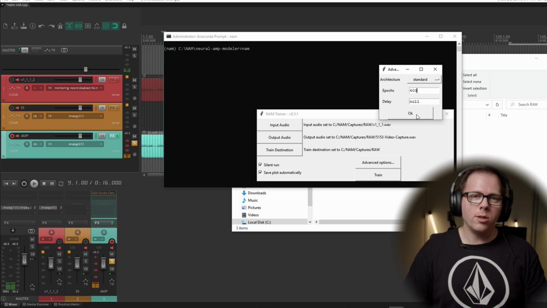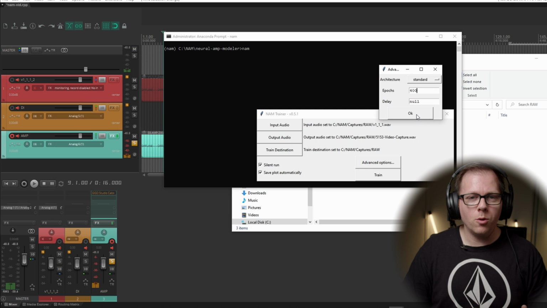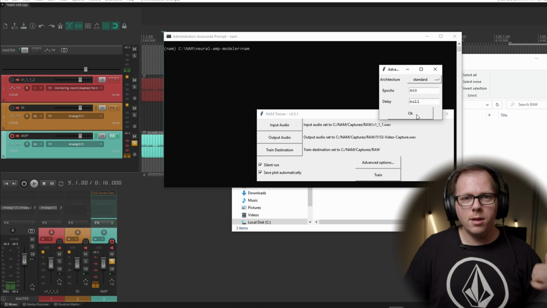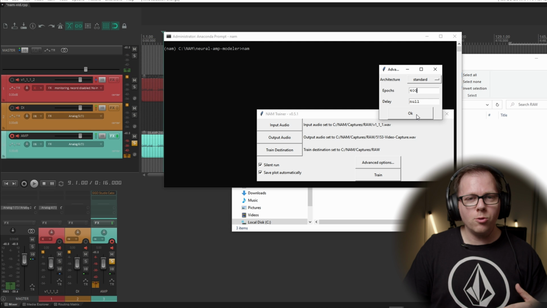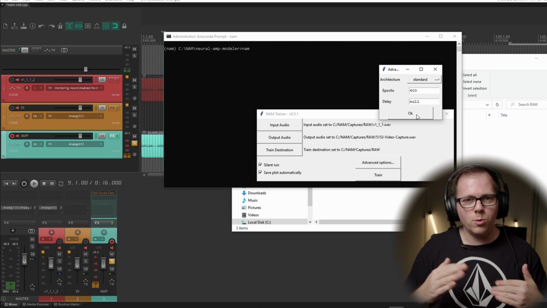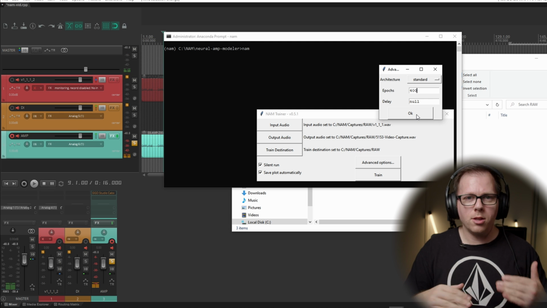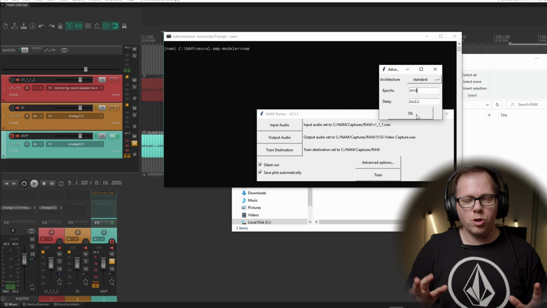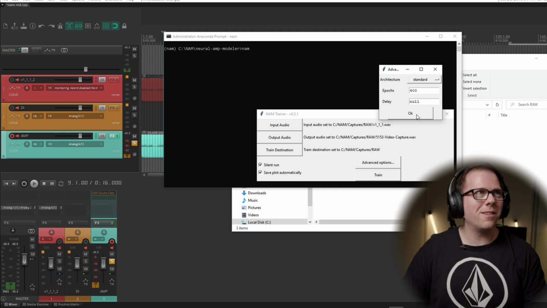So one little tip, don't use a noise gate when you're doing the reamping. There are things you can do to reduce the noise, but if you use a noise gate, it really messes with the transient, and when it tries to line up the file, things just don't work. Trust me, I spent a day messing with this stuff. So don't use a noise gate, and then you don't have to touch the delay.